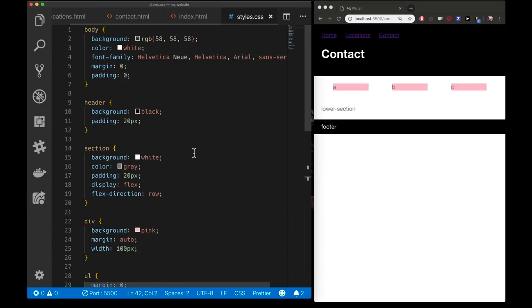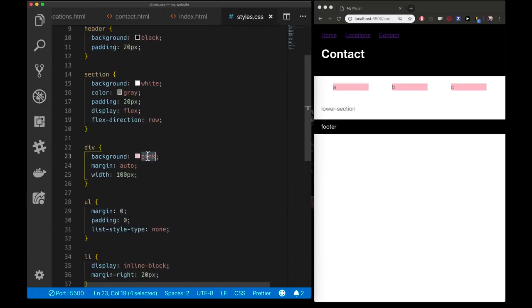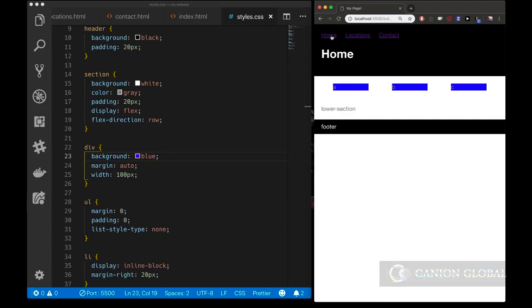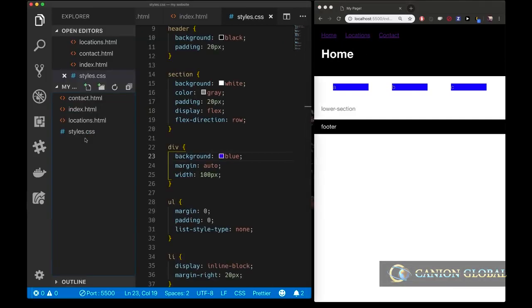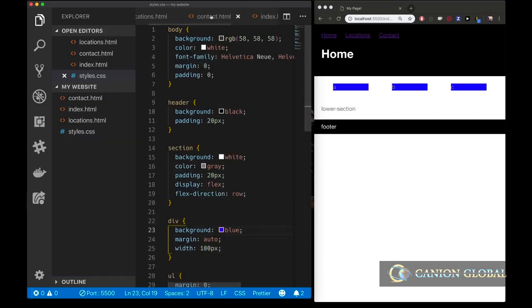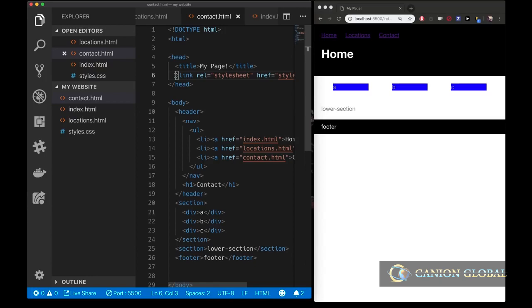What's great about this is now I can change that color to anything. Let's make it blue. And now all my pages automatically have the blue styles. So this is how you want to manage the styles on your web page. You can also create multiple style sheets. You can make one for the navigation, one for the footer. You can make a bunch of different CSS files and put the CSS in there and import all of them. So you can have multiple links here. You can have 10 links if you want, although in general, you want to have fewer. Fewer is usually better.